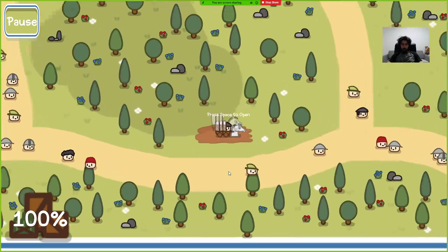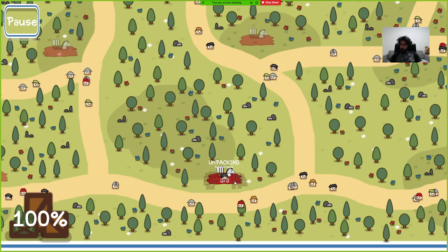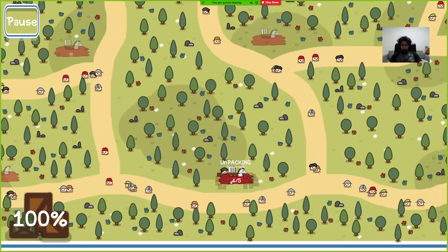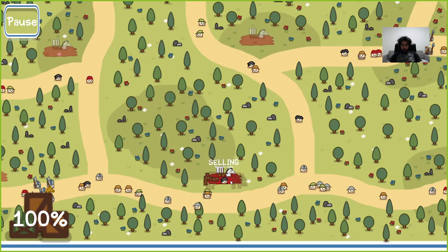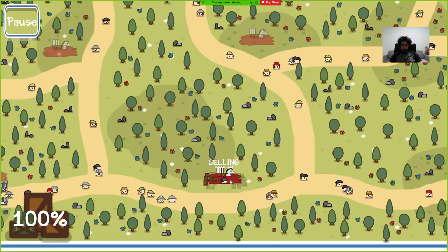Okay, so you press space and then you move around and unpack the things. So one guard is fine, it's just the pack of guards that is dangerous? Yeah, the pack. So you have to move around near the crates to unpack the things. I think you press space as you're doing it. Now you wait for people to come and buy stuff. Now you have to switch to selling mode. You switch to packing mode.